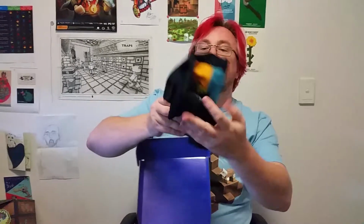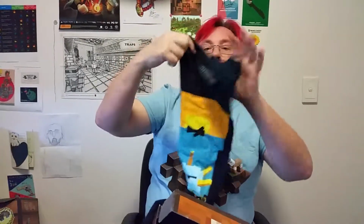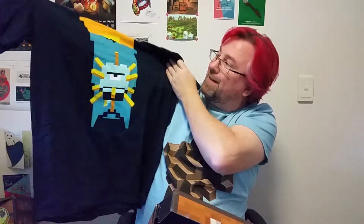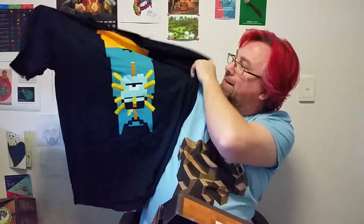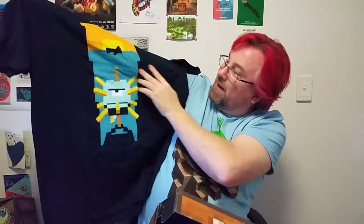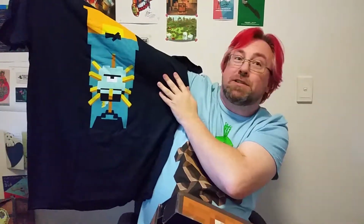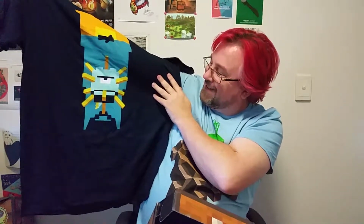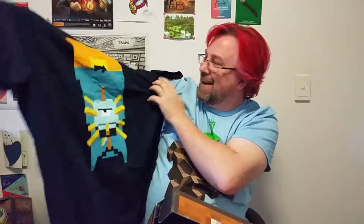Well, t-shirt. We have a t-shirt, and it looks like we've got a guardian on that. He says almost dropping the mine chest twice. And, yes. It's a guardian looking up at a person swimming, like in the old Jaws movie poster. That's so funny. I like that. I like that a lot.